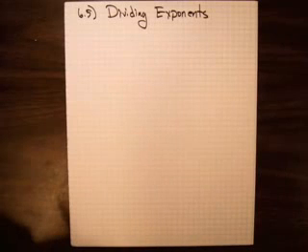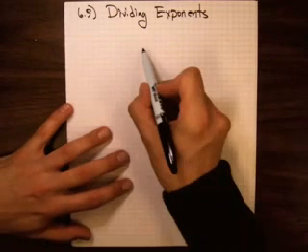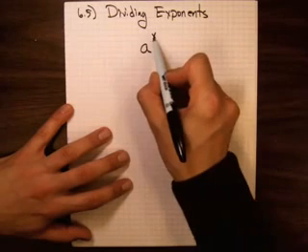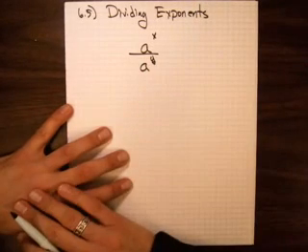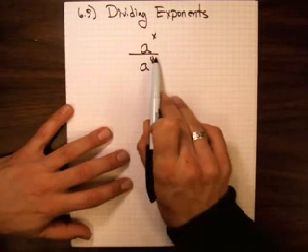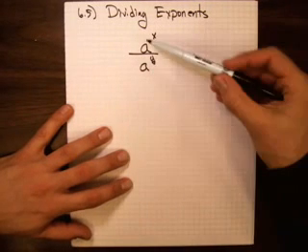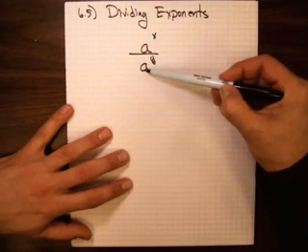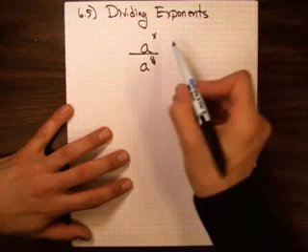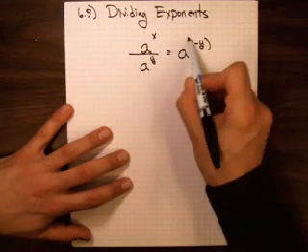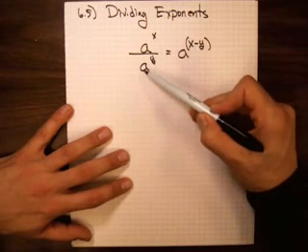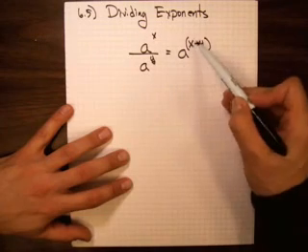Today is dividing exponents. Really only one property to give you, so I'll just give you the property. If I have a to the power of x divided by a to the power of y. Now remember, dividing is just another way to multiply. So here, the base is the same, and now I have my two exponents. What's going to happen here? This is going to be a to the x minus y. So when we're dividing, and the base is the same, we're going to subtract the two exponents.